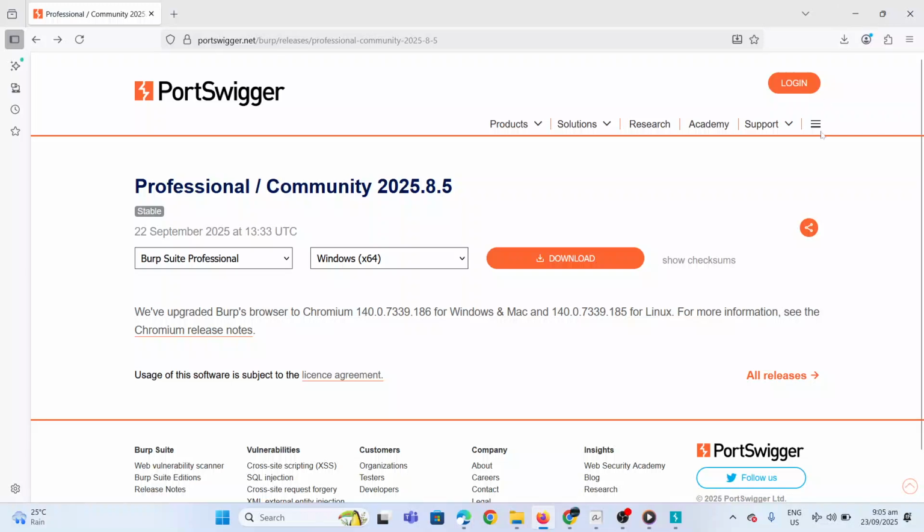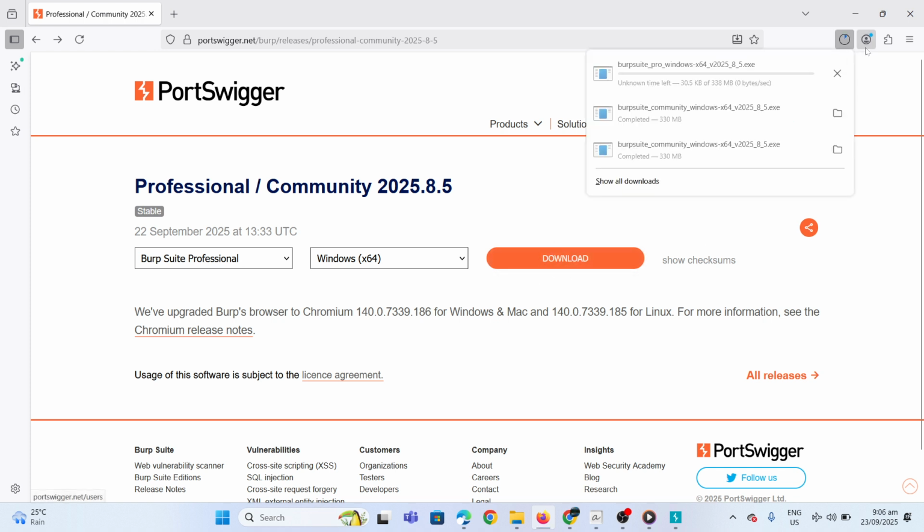I'm going to teach you how to install and configure Burp Suite Community Edition on your computer and set it up with Firefox to help you get started with web application security testing. Let's jump right in, and we'll go through this process step by step to make sure everything is clear and straightforward. First, you'll need to download Burp Suite Community Edition, which is a free tool available on the Portswigger website.